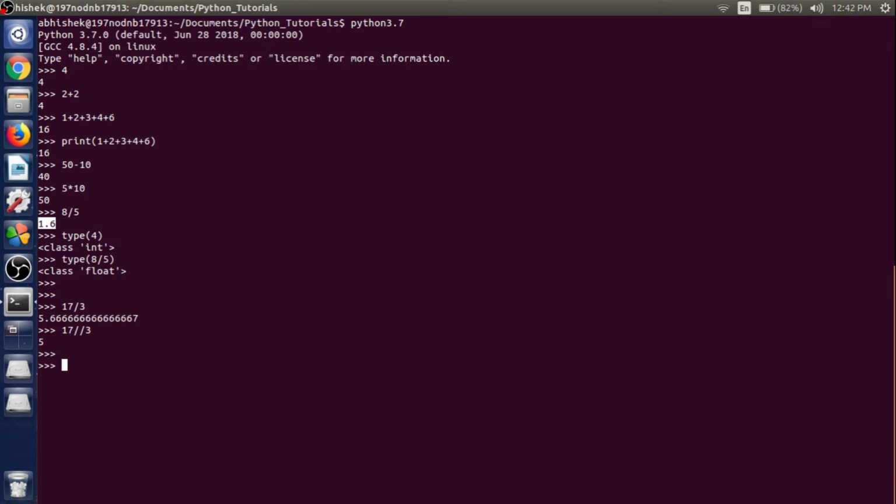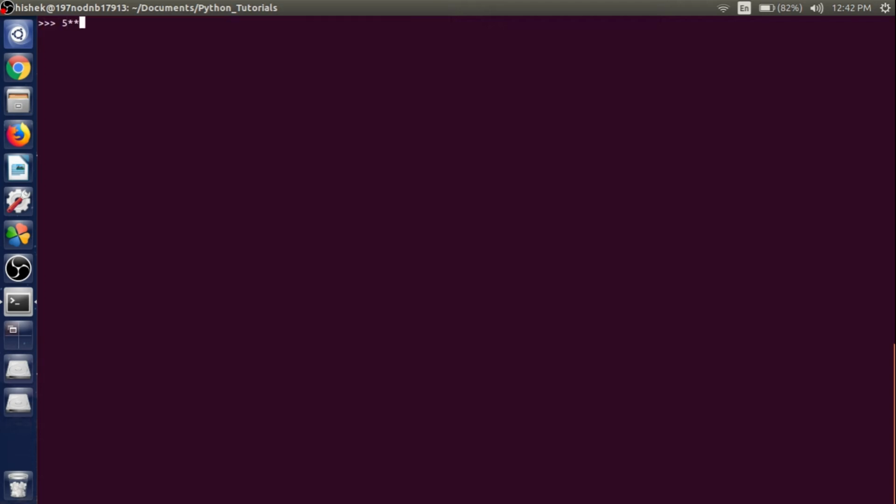With Python, it is possible to use the double asterisk operator, or raised to the power operator, to calculate powers. Let's take an example here. If we write 5, not multiply, we write asterisk two times and then write 2. What it means is we are checking the expression 5 raised to the power 2, which becomes 25, and 2 double asterisk 7 becomes 128. That means we are calculating 2 raised to the power 7, which gives 128.